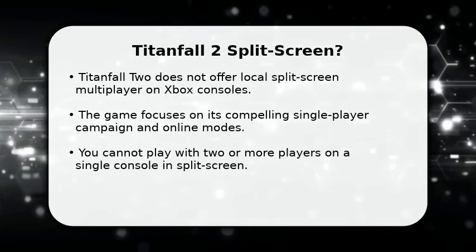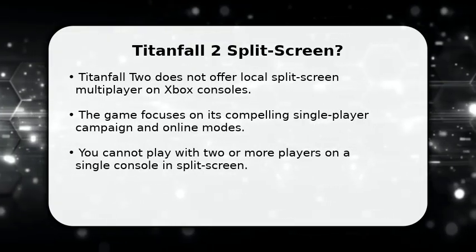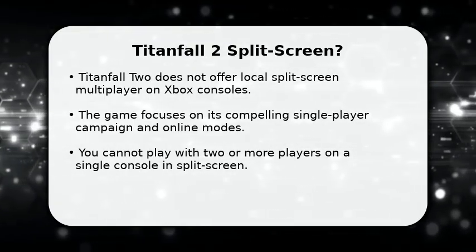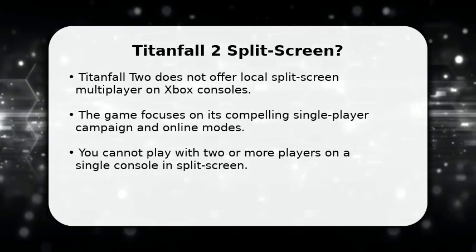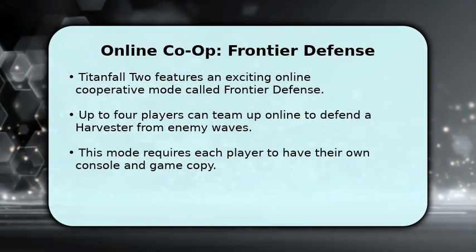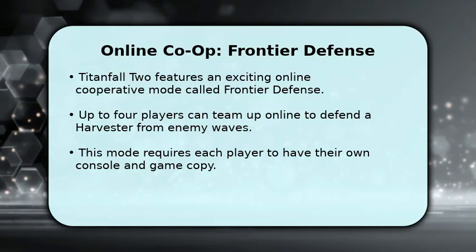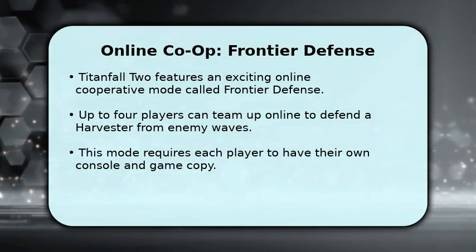The game was designed primarily for its engaging single-player story and robust online multiplayer experiences. While it doesn't offer couch co-op, there are still fantastic ways to enjoy the game with others online. While local split screen isn't an option, Titanfall 2 does offer a fantastic online cooperative experience called Frontier Defense.